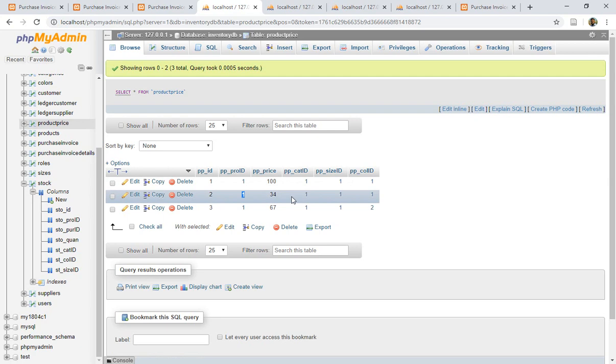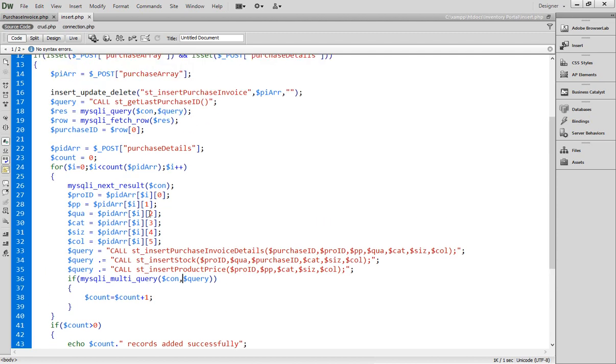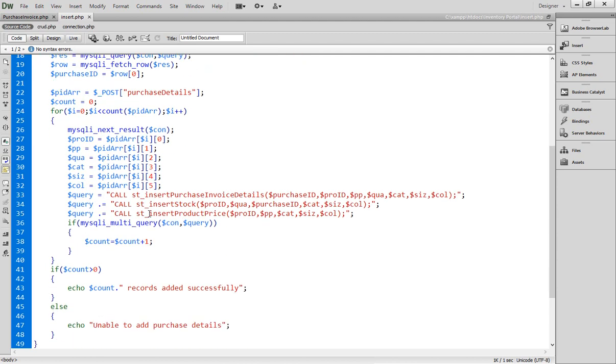Okay, so I'll try to figure it out in the next lecture, but hopefully you have learned today how we can add multiple table records together with the help of Ajax in PHP and within MySQL. So I think we should stop here because the time is about to end.